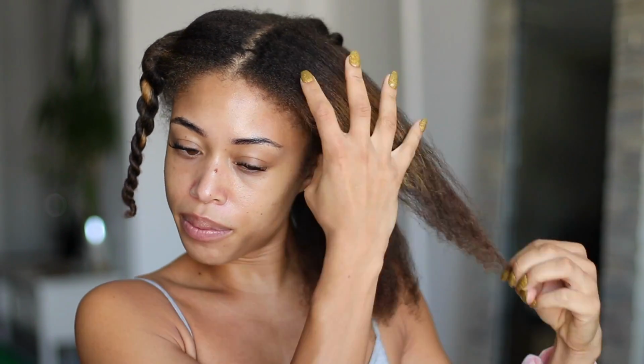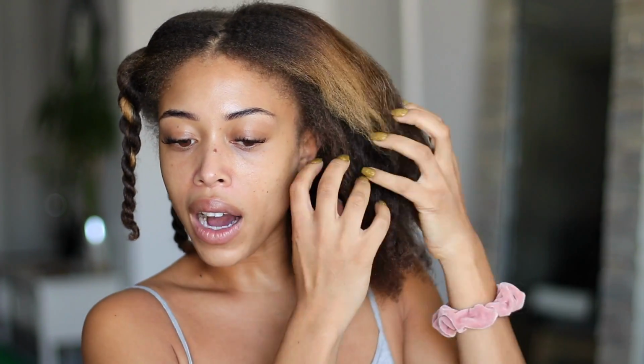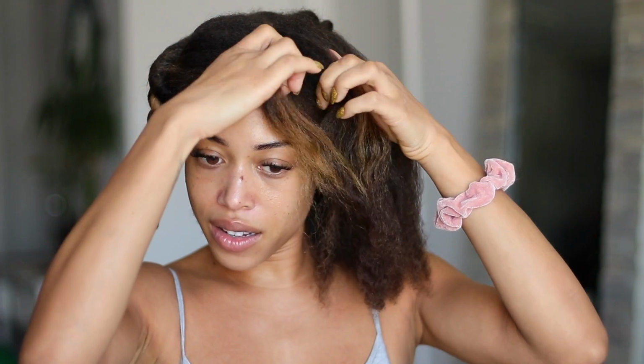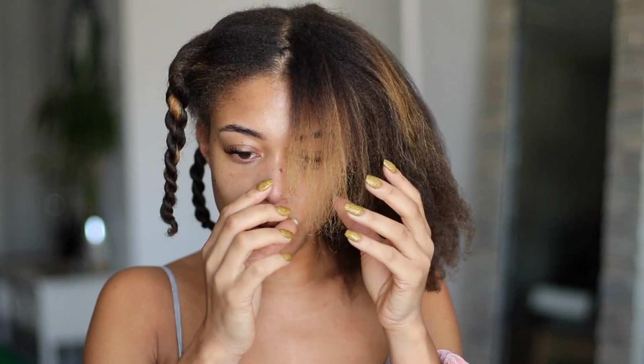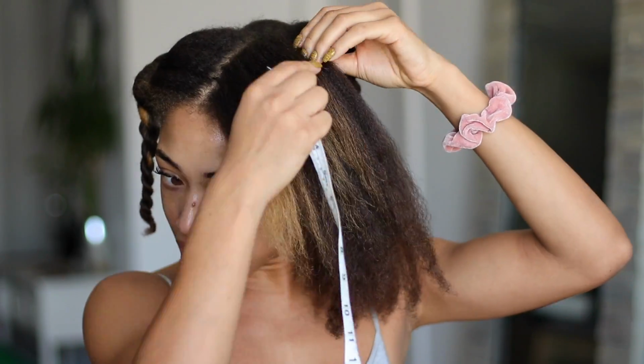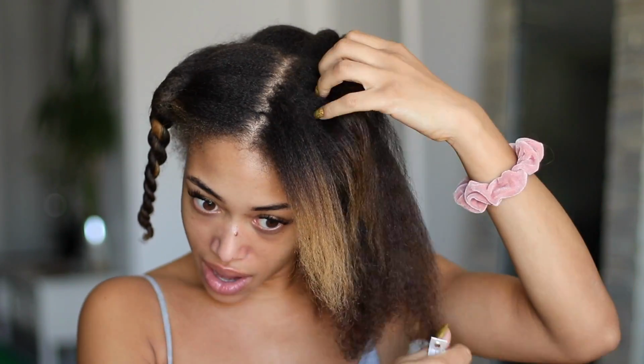Let's do the front. So I cut bangs here where there's blonde. Well, this was bangs. I can't believe it grew back. I literally cut these bangs maybe 2 months ago, and now, what the heck? What am I eating? Because it's not the kale, guys. I have not been eating kale lately. So I don't know what's going on. I guess it's just growth.